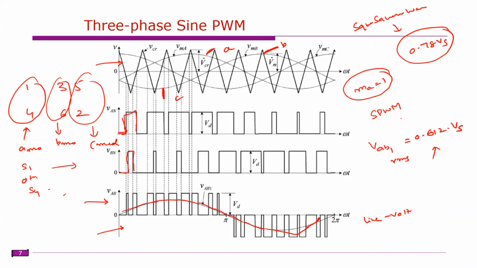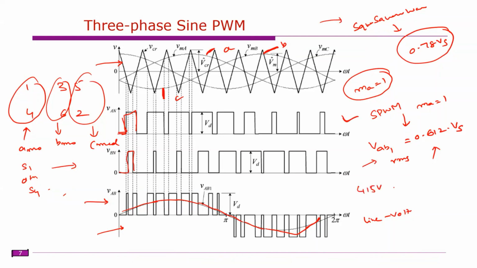But when you are using a sine PWM technique, when MA equals 1, the maximum modulation index, you can obtain the maximum value of 0.612 times Vs. So we have two inverter designs. One, we can operate the inverter in quasi square wave, or we can use a sine PWM technique. Sine PWM technique is always better because the harmonics are moved to the higher side. So the meaning is the same thing.